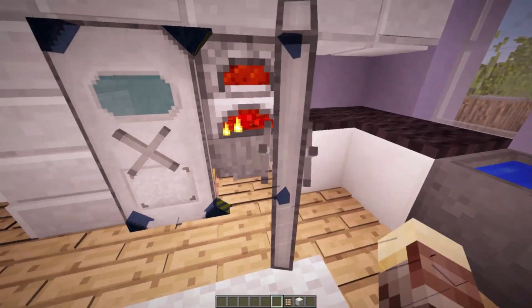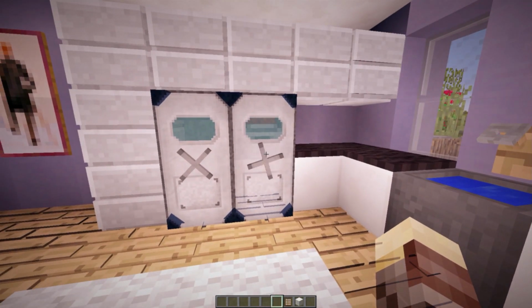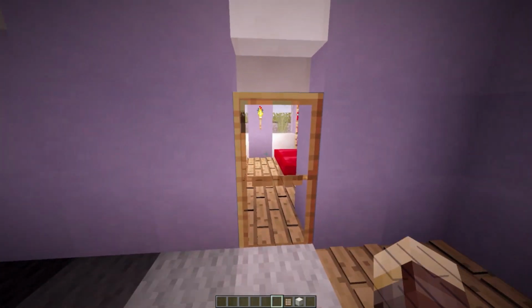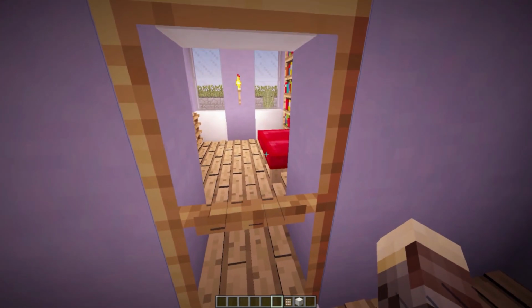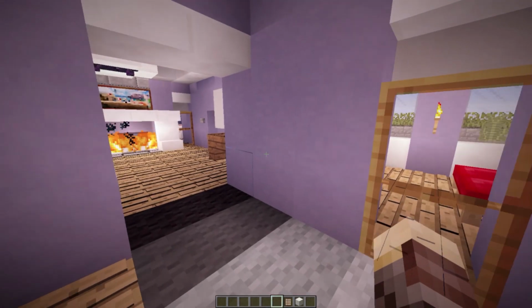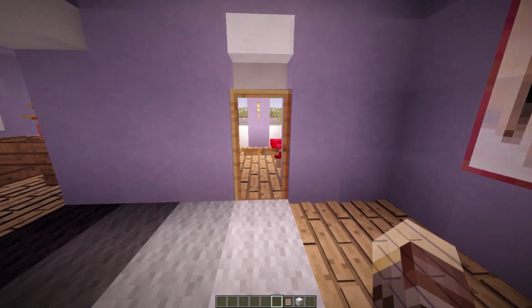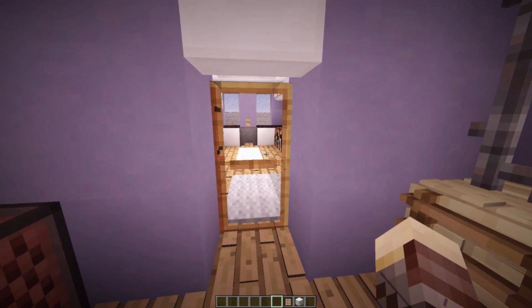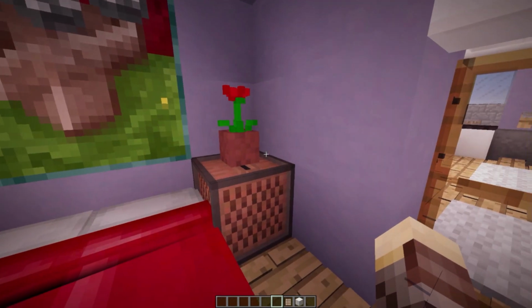But either way, that is our storage slash furnace area where we cook our items and store them automatically. Now on this side we have our bedroom, and this is going to be a wood glass door, if that makes any sense. It's like the front door, except you don't need any redstone power. You simply right click and it opens up. Then you right click and it closes back. It also has a really cool sound effect if I failed to mention that.